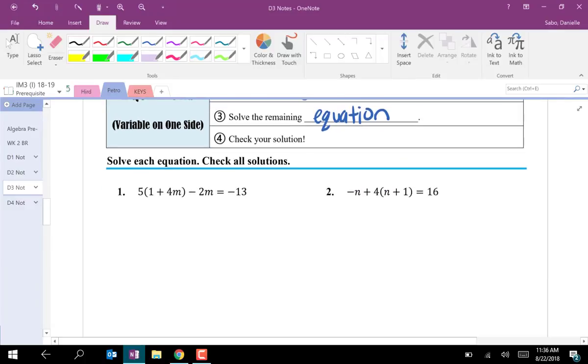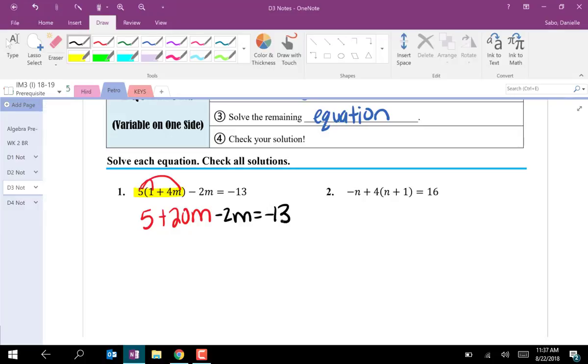So when we look at something like number 1, whenever you see a group and a number out in front, like this guy out in front here, in yellow, you need to make sure that you start distributing, which means you multiply. So I have 5 times 1, which is 5, and then 5 times a positive 4, which is 20. Good. In black, I'm going to write everything else down that hasn't changed, trying to stay as organized as possible. The biggest problem I feel like with multi-step equations is when we don't stay organized.